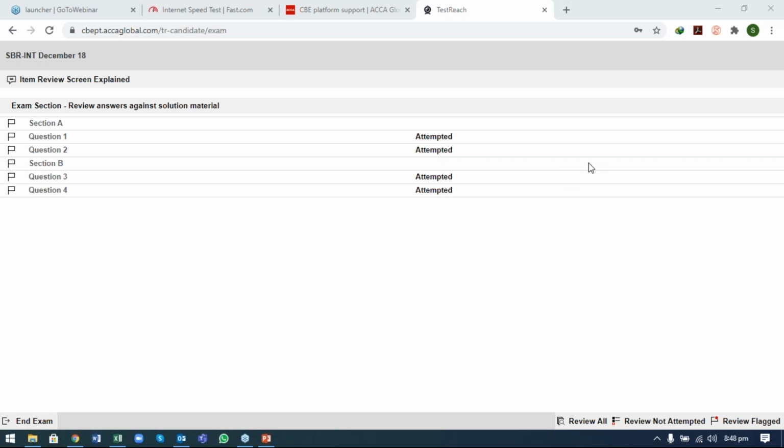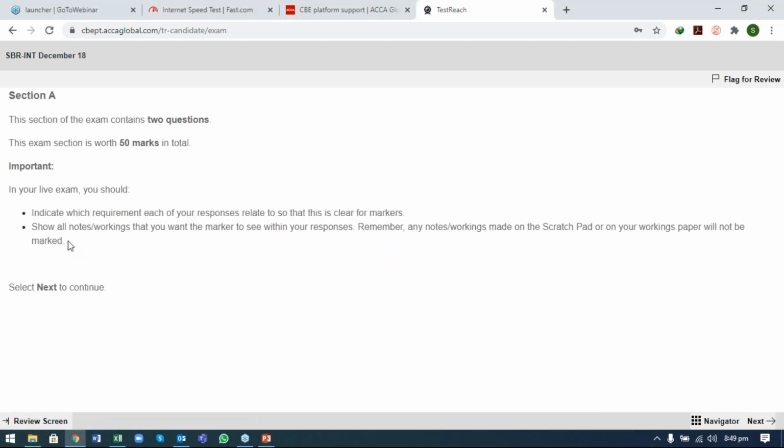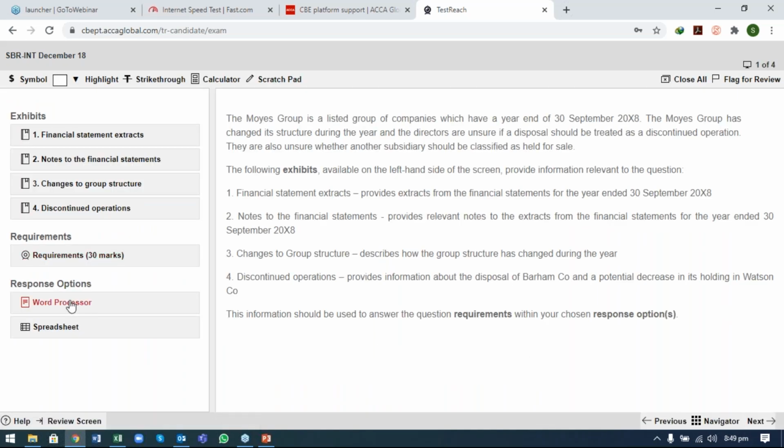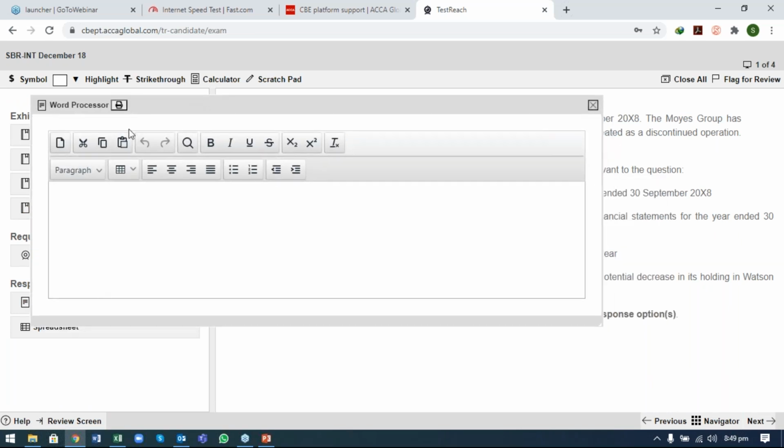Most of the time there is a question from someone about whether shortcut keys are available or not. Most of the time those shortcut keys don't work for you, right? Only those shortcut keys work in this section which were available for you. For example, I'm looking into question number 1, and we have both the word processing sheet. Most of the time the shortcut keys available here work. The rest of the shortcut keys most of the time don't work. For example, if I've entered something in it, I'm going to use Control Z. This undo button is there, so these shortcut keys work.